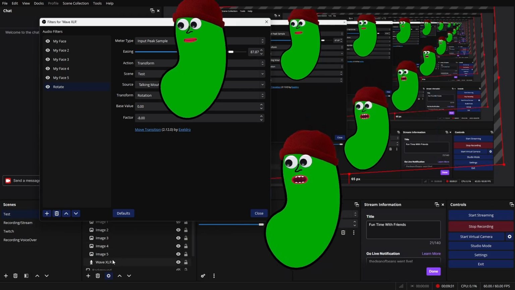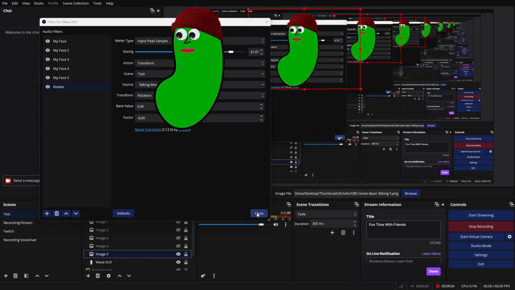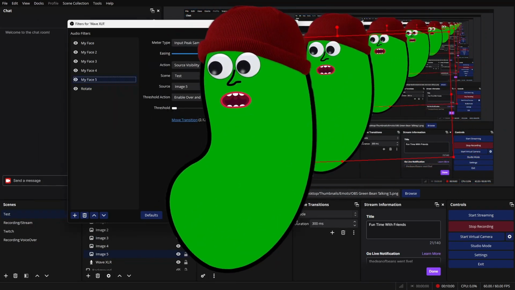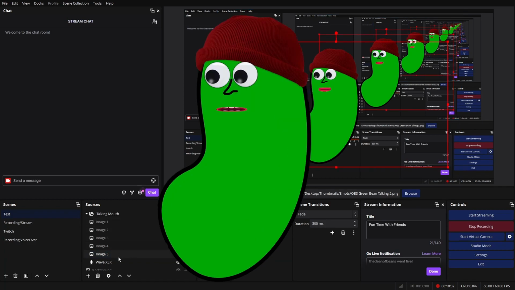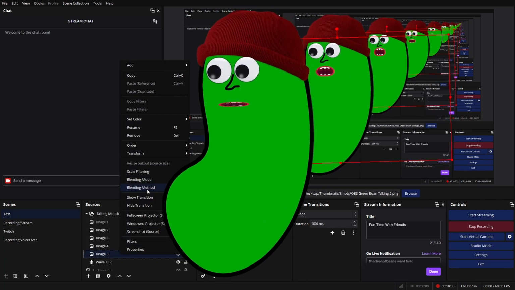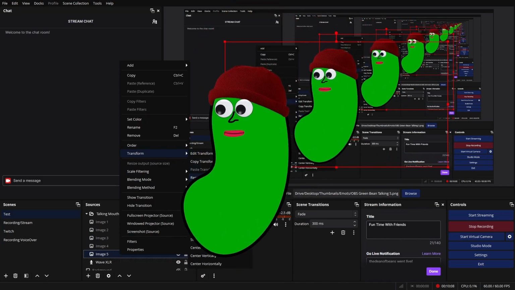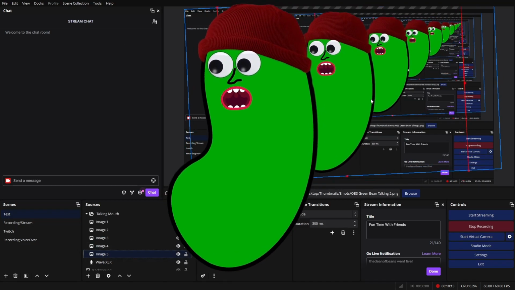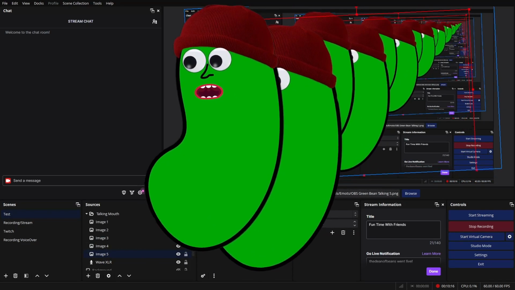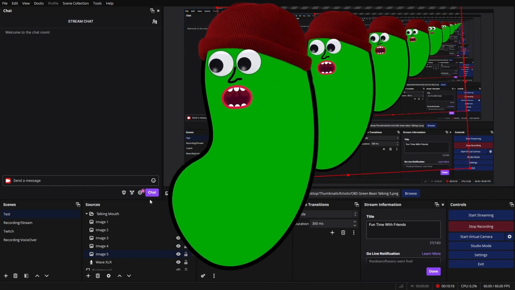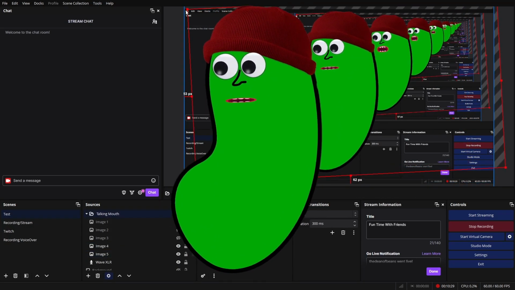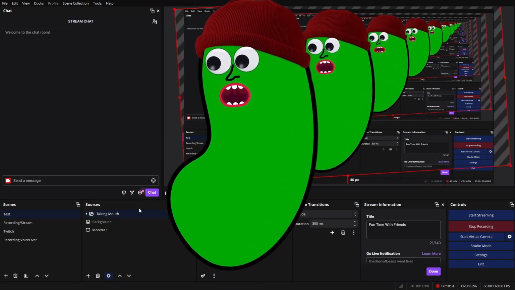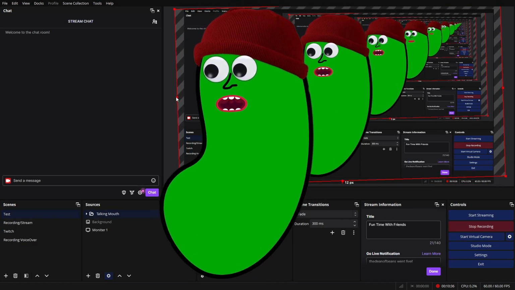Uh-oh. All right, it seems that I have unaligned this. How did I manage this? I've actually never had this issue. Somehow I really messed with this. Transform, reset. Oh, okay. We just figured out live how to, oh boy. Good thing Control Z exists. All right, so make sure you don't select individual images in your group. Just make sure you're selecting the whole group. That seems to have been my issue.